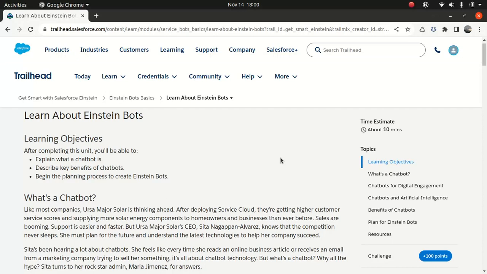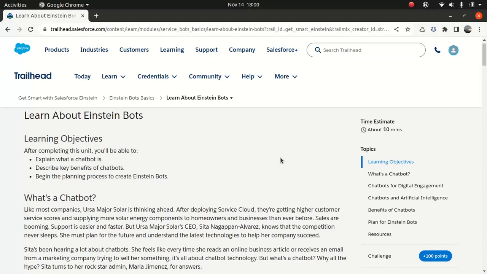So if you consider a scenario where sometimes a customer might contact you for a very, very simple query, like, hey, can I know the status of my order? When are you shipping this order? Can I ask for a refund? For a simple scenario, I don't think it will be a wise option to involve your agent to answer that. Instead, imagine having a bot in place where it can answer all the commonly asked questions. How cool would that be, right?